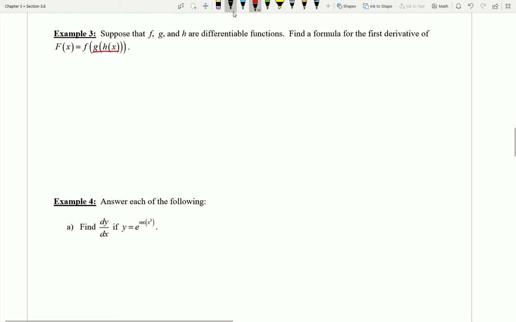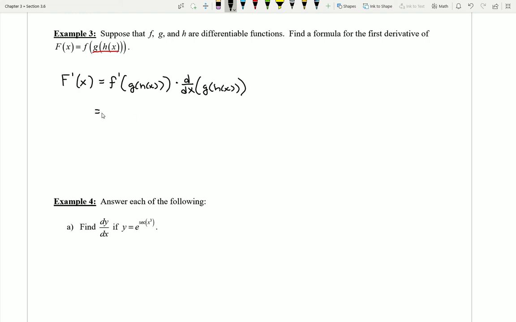And actually, this would be super easy to do because I could notice here that if I, again, treat this g of h of x as one thing, I can imagine this as I have f with a single formula plugged into it. And so I would start by just using my chain rule. I would say I'm going to start by taking the derivative of f, and I'll leave the inside stuff all alone. And then I would look at the stuff in red, and is it just an x? No. So that means I would have to follow up with the derivative of that stuff. Okay, so this is kind of my start.